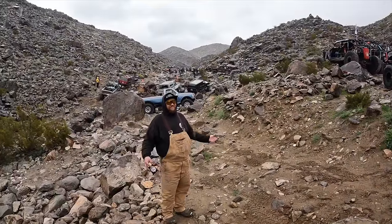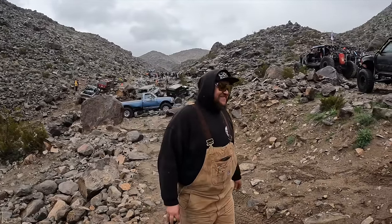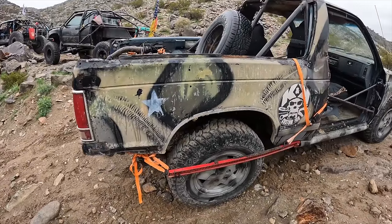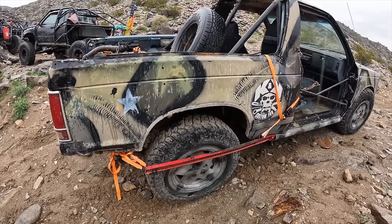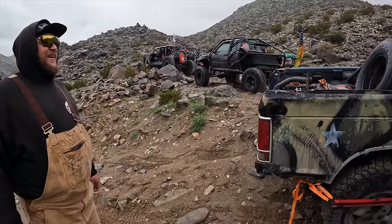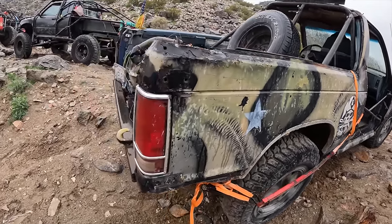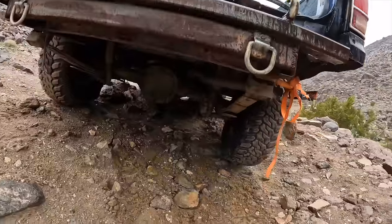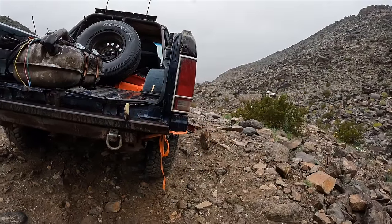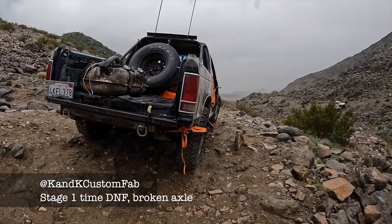What are we looking at here, Keith? Disappointment. No, axle broke, so we're gonna try and limp it back to camp like this. If this doesn't work, I'm taking the axle shaft out and driving it back on the axle tube. Might be getting a 14 bolt and a Dana 44 in the front for next year. You got room in the budget to spend on it, right? I got another $1,900 to spend. Actually, I could take my spare CV back now and get another $80 back.